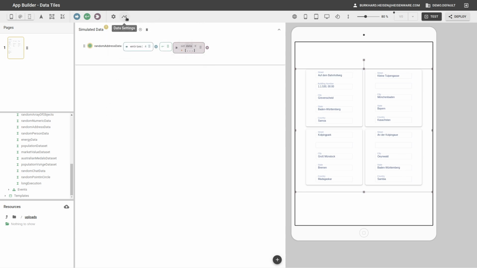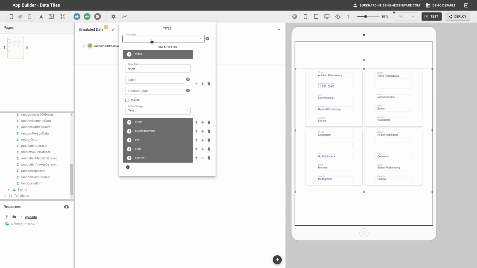Other than that, I want to show you quickly that you can also configure a title, because tiles are not to be hidden. They will always be present on the screen.